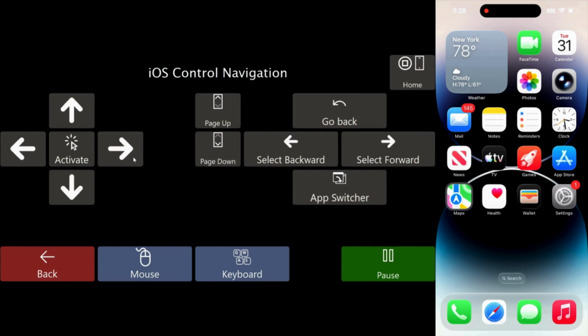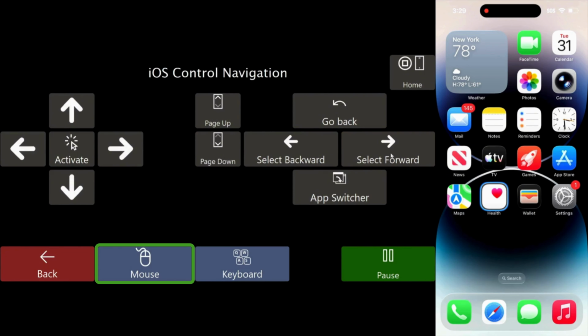While the directional arrow keys let you select elements that are next to each other, the Select Forward and Select Backward buttons change the category of elements you are focusing on. Therefore, if the blue highlight is currently around an app on my home screen and I click Select Forward, the blue highlight moves to the next category, skipping over the next two apps that were in line and goes to the search bar. When I click Select Forward again, the blue highlight now goes down to the apps on the dock. The second way to address the blue highlight skipping over features is through mouse activation.